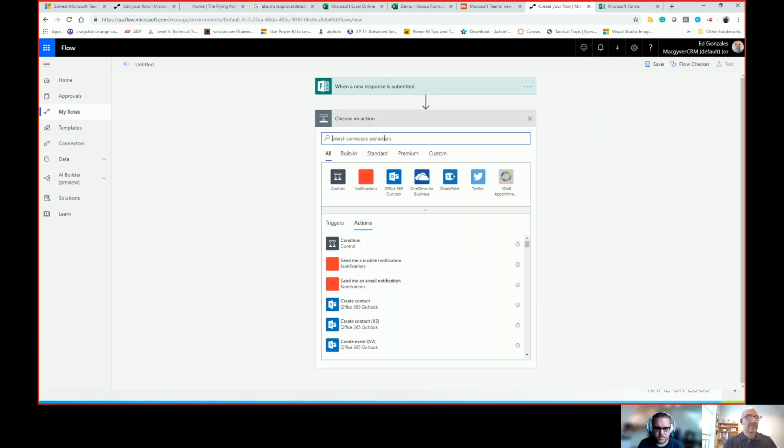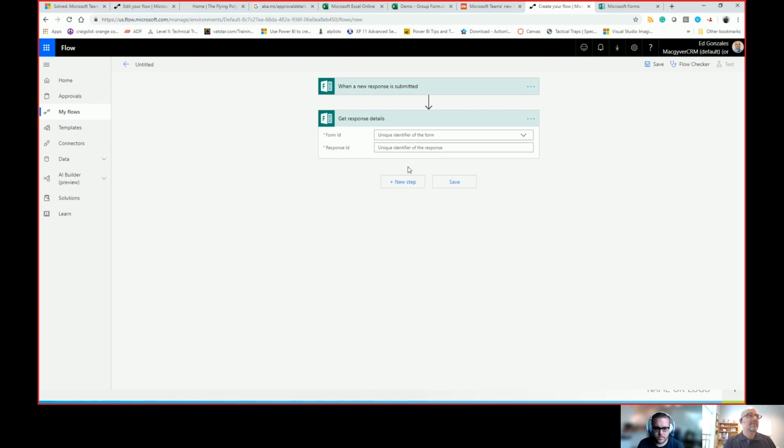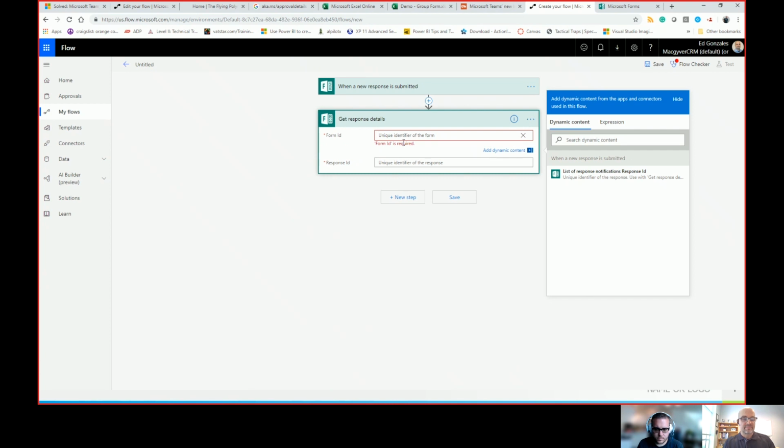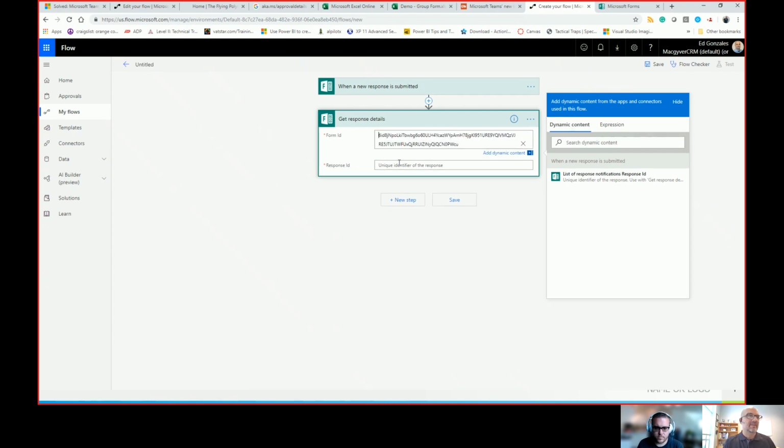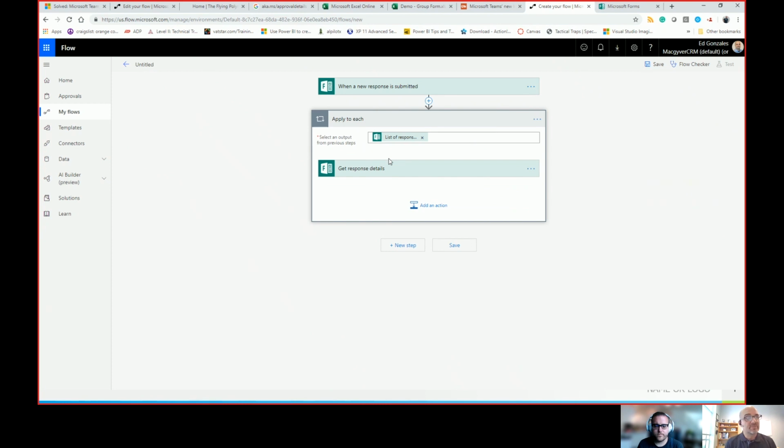And then just with any other forms flow, you need to get the stuff off of the form. And so that's what we're going to do here. Again, it's going to ask for the unique ID. You don't want to just copy and paste that form ID in here. You want to make sure you click on enter a custom value and then throw that in there again, right? Yep. And then the minute I click on response ID, it's going to throw me into an apply to each loop to make sure that it gets the whole list of all of that stuff, right? Yep. So most of what I'm building now is going to happen inside this loop, right?